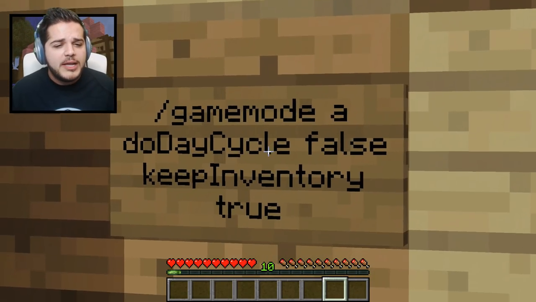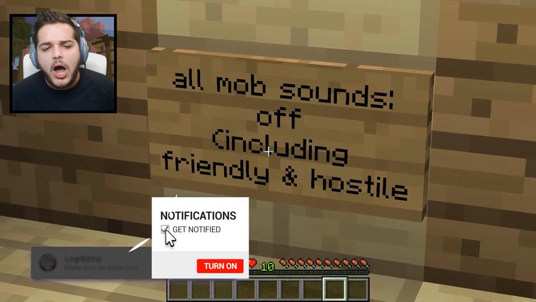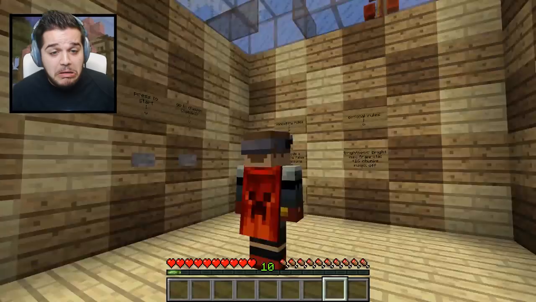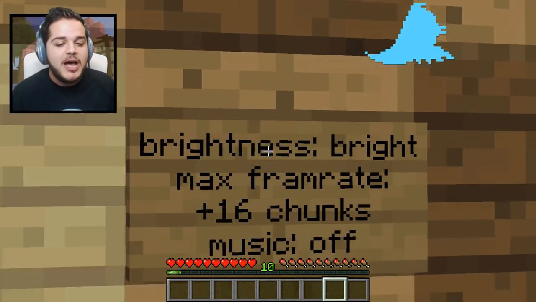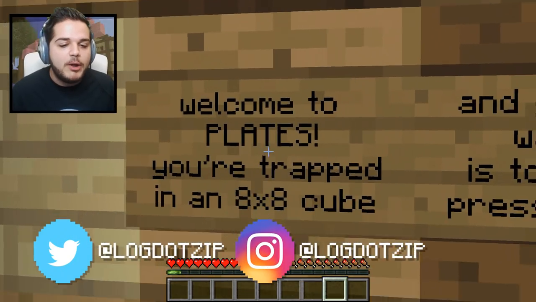Mandatory rules! Game mode adventure, daylight falls, keep inventory true. All mob sounds off, including friendly and hostile? Okay, yeah, this guy's up to something. What are the mobs gonna do, tell us how to beat the map or something? Optional rules, we already did all that. Plates, made by Bougie, we already went through all this stuff.